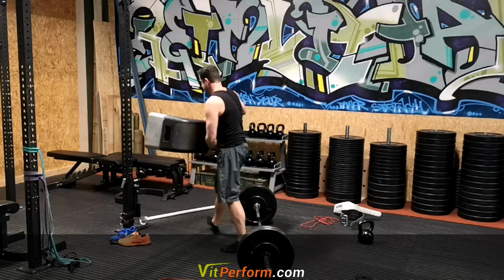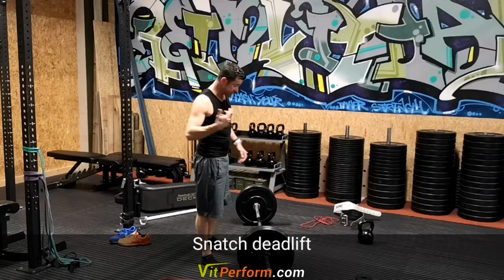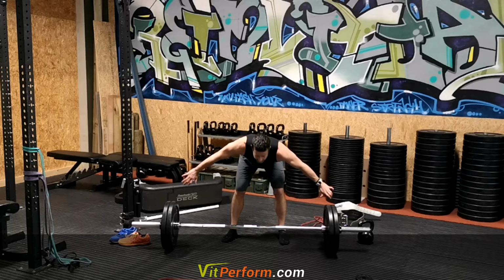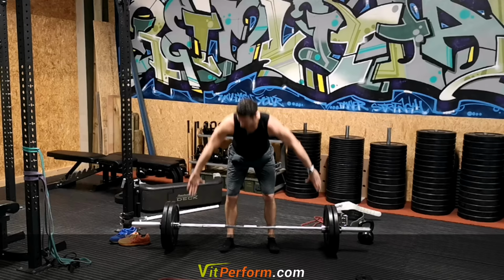Then the other deadlift variations are the snatch deadlift. Now the snatch deadlift as well as the deficit deadlift means that you'll have to go lower. So also for this, but the snatch deadlift to go with the hands a lot wider.